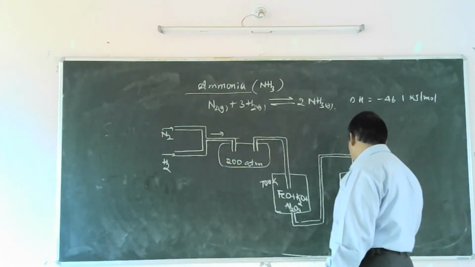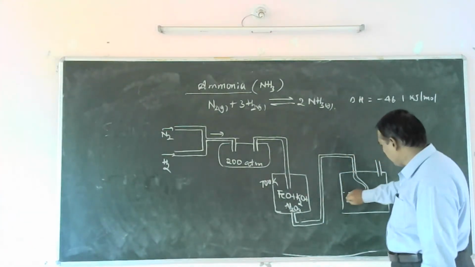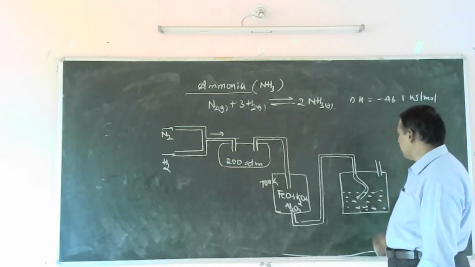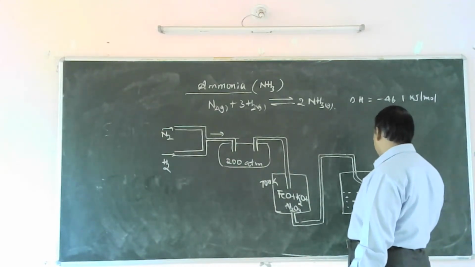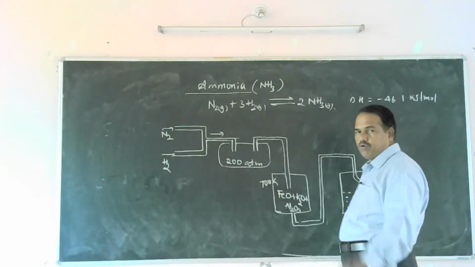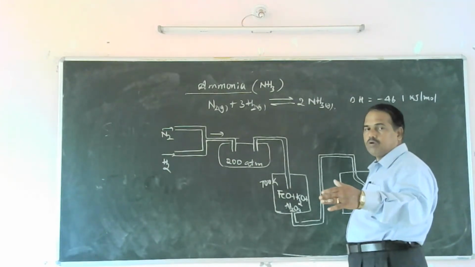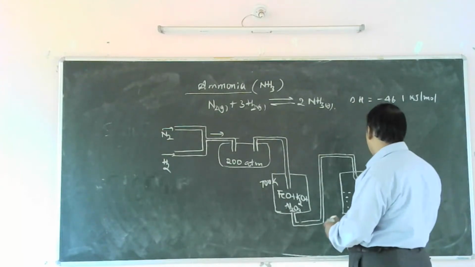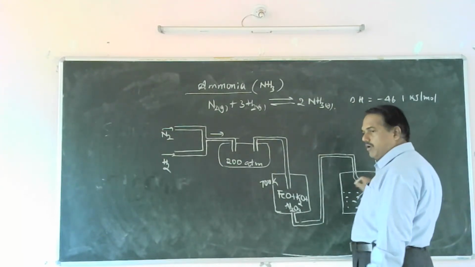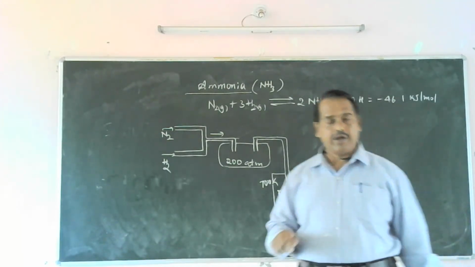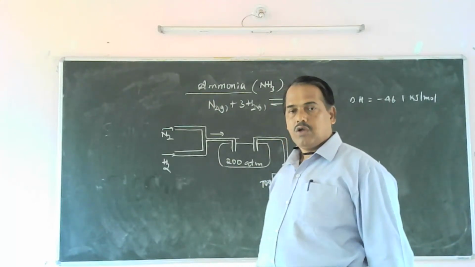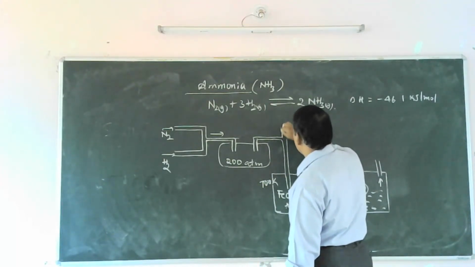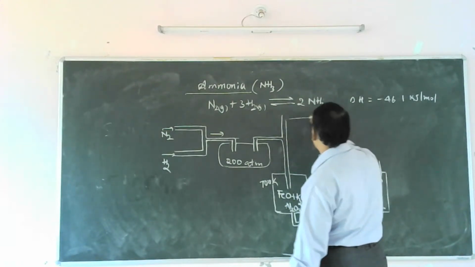So we can find liquid ammonia here. On compression, we get liquid ammonia. And whatever the unreacted gas, I already told you, only 10 to 20% ammonia we can get by this process. And it contains a large amount of unreacted nitrogen and hydrogen gas. So again you have to transfer this to the recycle pump.